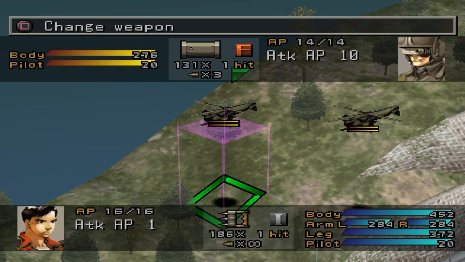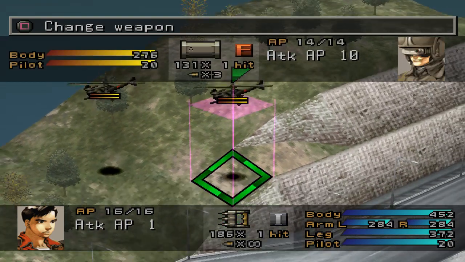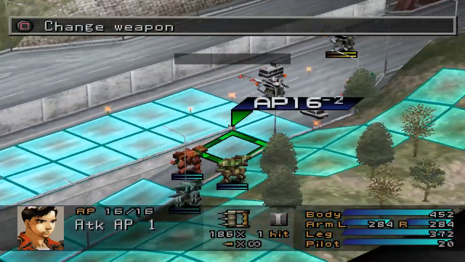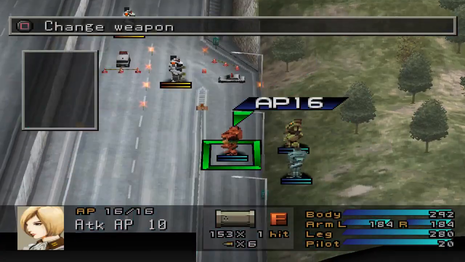It's going to be really hard to hit these. Missiles have normal accuracy against them. I think it's just meant to be distance that's making it hard to shoot. But missiles still do good.